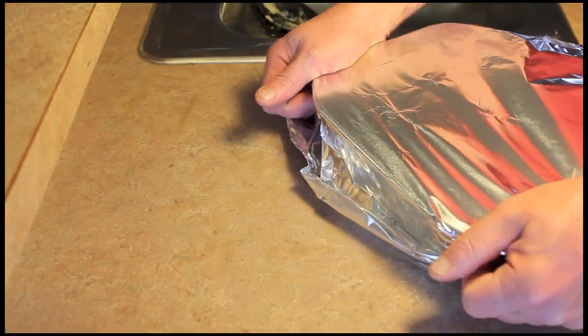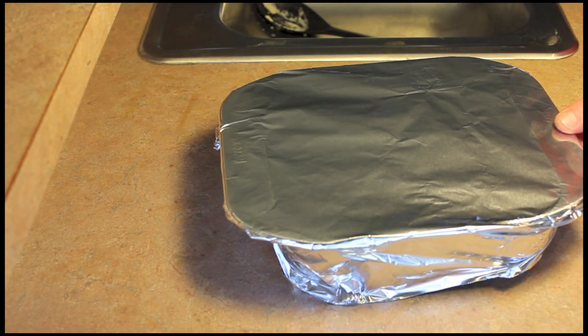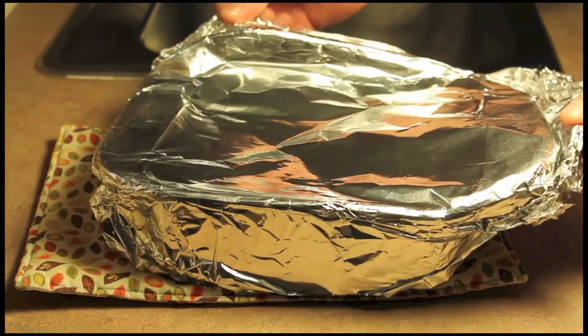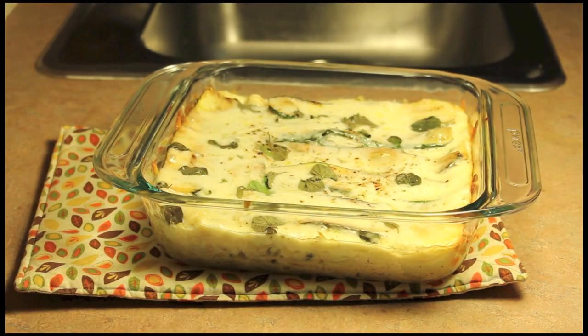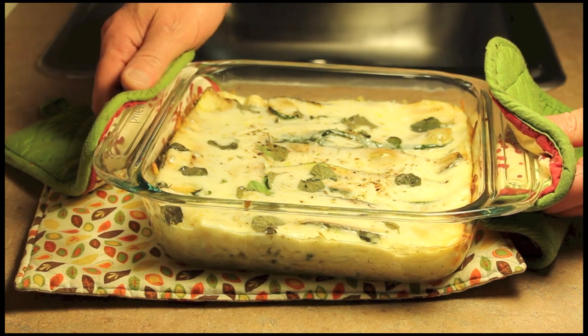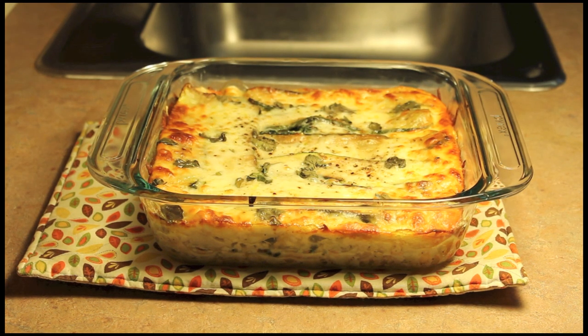I'm going to cover this, and this is going into my 375 degree oven. Well, I've baked my lasagna for 40 minutes with the foil on. It's looking pretty nice. What I'm going to do is put it back into the oven without the cover for 15 minutes or so. Okay, here it is, out of the oven. I did it for 12 minutes, not 15.